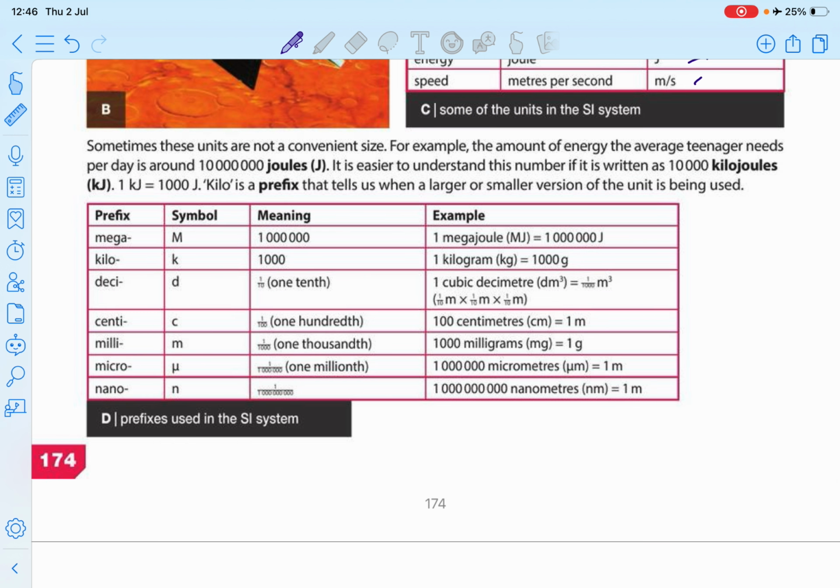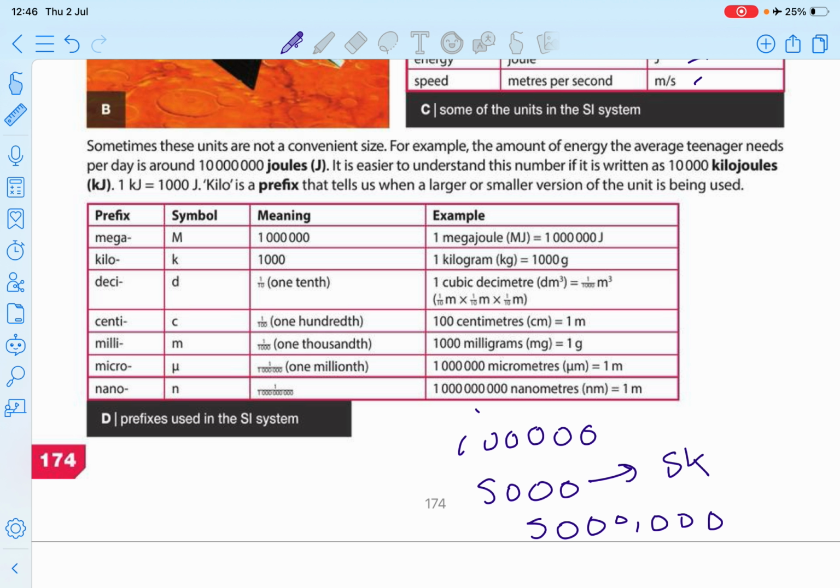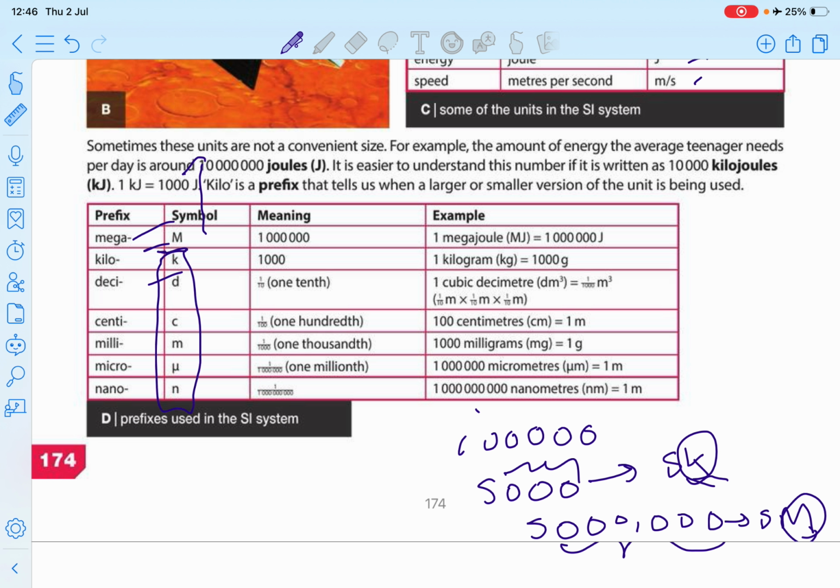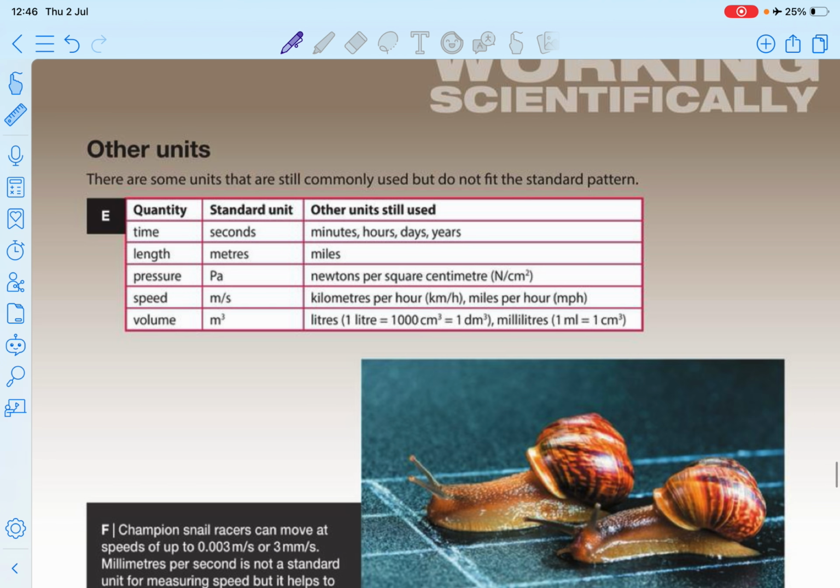And we use some prefixes to make it easier, because if it is a large number, like 5,000 or here I write 5 million, it's easy to use 5k. This is easy to use 5M, right? The M denotes these things, the k denotes these things. Like you can see here: mega, kilo, deci, centi, milli. Mega, giga and up are all capitals. From here all are small. This is mu. You need to know the table and the values.